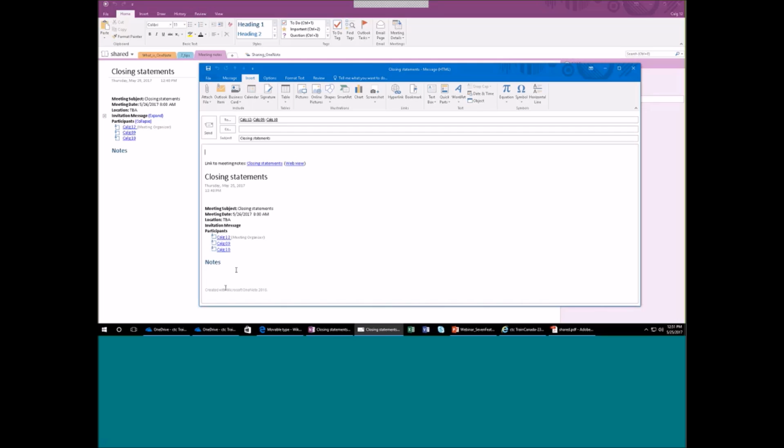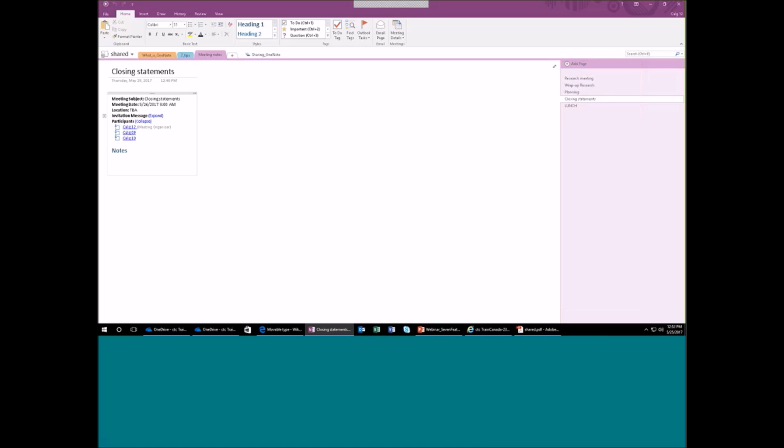So you'll have the whole list of people in there. So there is a record of who was in that meeting. Running a report, I don't think you can run a report, but you have documentation of who was in the meeting and at what time. Right, so you can't go in and view that. Well, yes, in your notes, as long as you're organized with your notes. So you say, who was in that research meeting? Oh, yeah, it was just 3 people over here. Or who was in the wrap-ups research? Oh, it was these people.